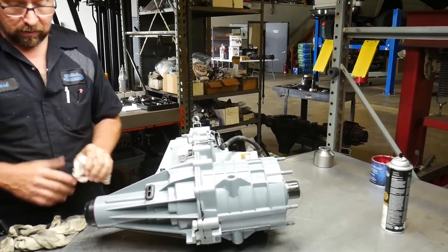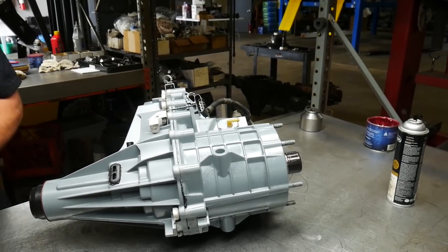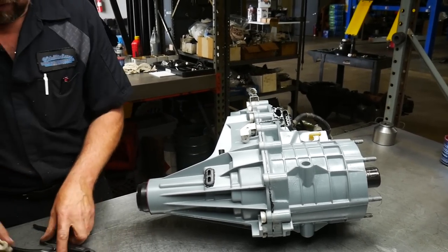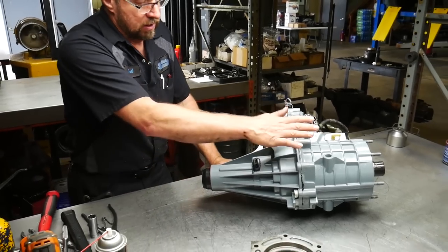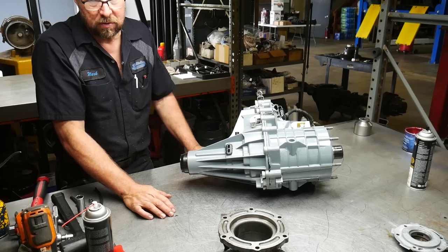Get this back in, we'll get the brace back on it. Braces are excellent. If you make any horsepower at all, if you would have a U-joint fail, that brace will definitely help you from busting the backside of your Allison off. We've seen a ton of failure in that area.